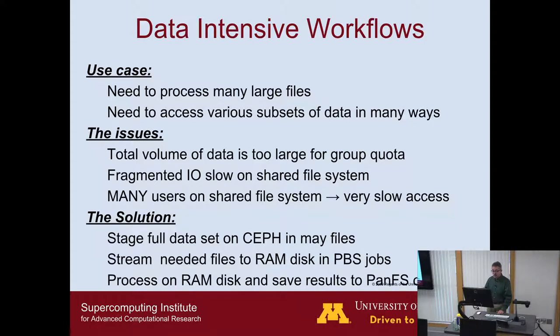In order to get the best throughput then, you want to take advantage of some of the other tiers of our file systems, including, as this example will illustrate, RAM disk on one side for doing the compute part and circumventing the slowness of the disk access, and on the other side for capacity using the tier 2 storage. And then I will show how this can be done in a fairly automated fashion.